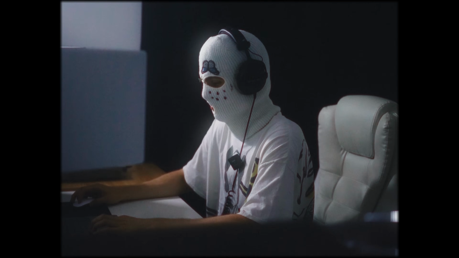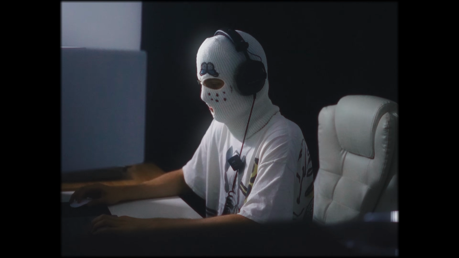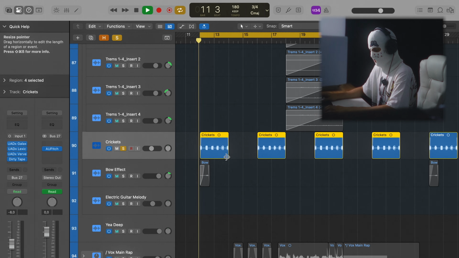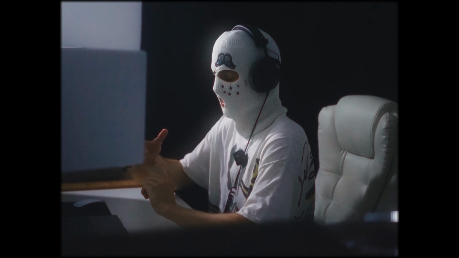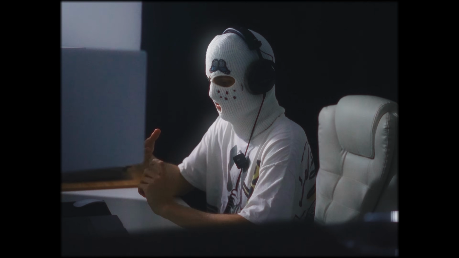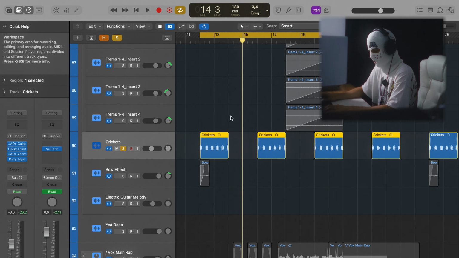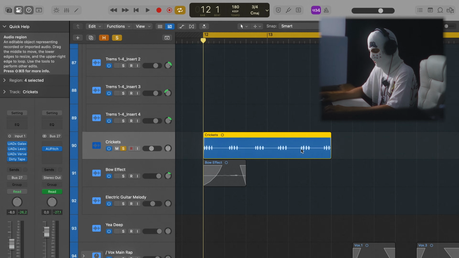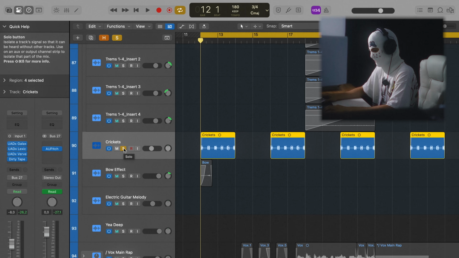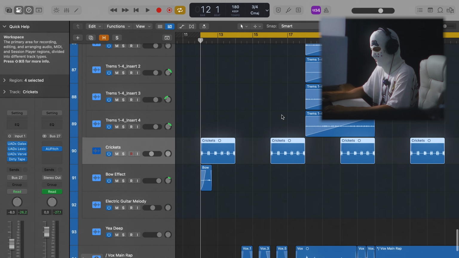I think it adds like a very interesting cinematic type of vibe to this section. The next element that I added is this cricket sound. If you go into the iPhone settings and choose a ringtone for your notifications, you're going to find this sound in there. And I just recorded it in. There's no time quantization on it. It just creates this insanely interesting kind of bounce in combination with the rest of the track.